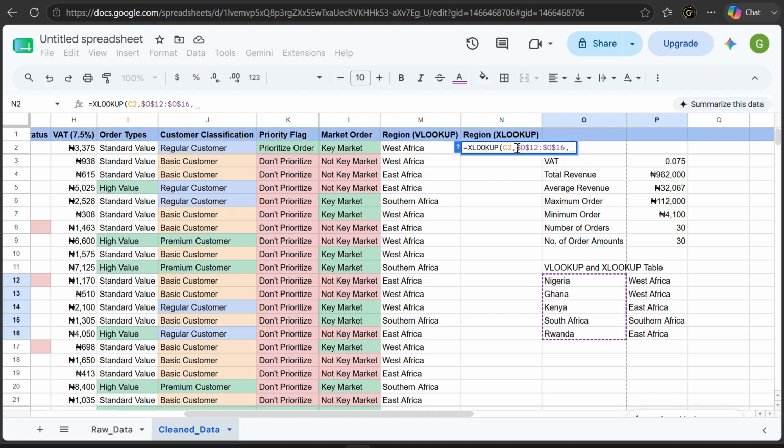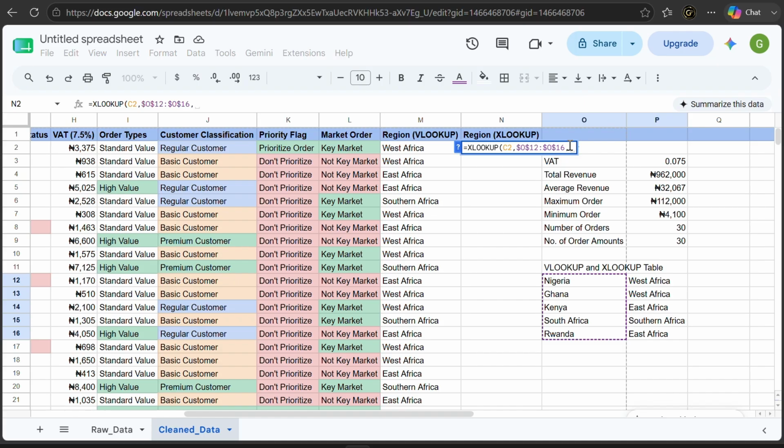Now we want to take each of the columns that we are working with. For example, the column that you want to search in, that's the country column. You take the range of it separately. That's O12 to O16. Then you also take the column that you want to return your values from.